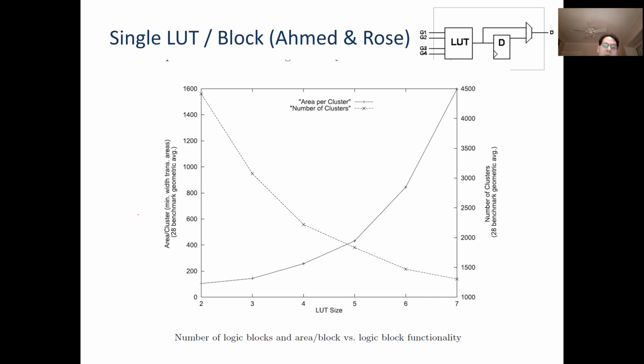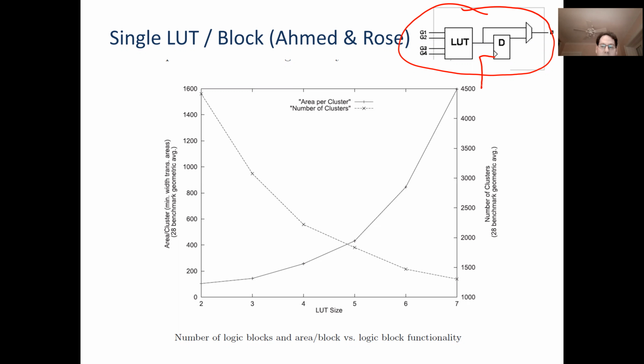So one of the first things they looked at is, okay, let's just look at lookup tables and registers. This is my basic logic element, and let's not put them inside of a logic cluster at all. Let's just say this simple logic element is my whole logic block. So in this case, I've got 4 inputs, 1 output, plus a clock input, which is typically put on a special network, so it's a bit different.